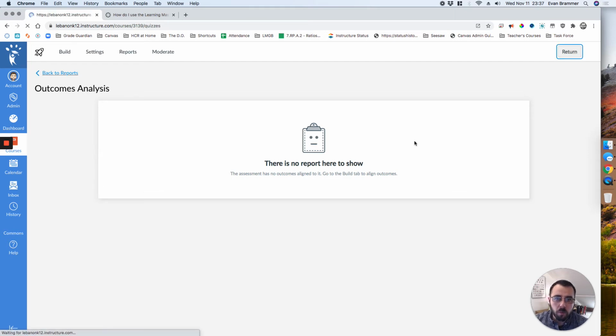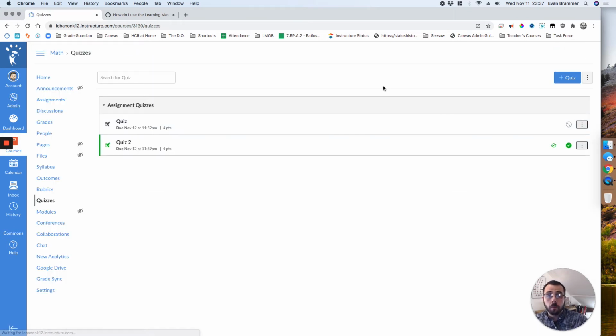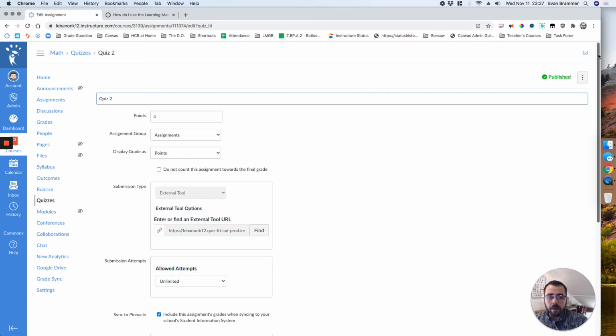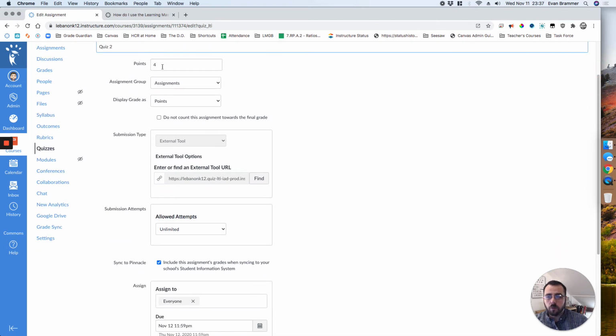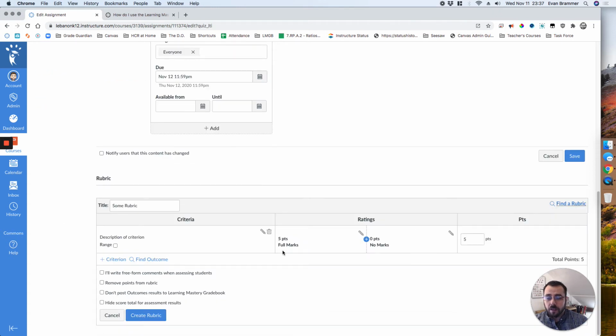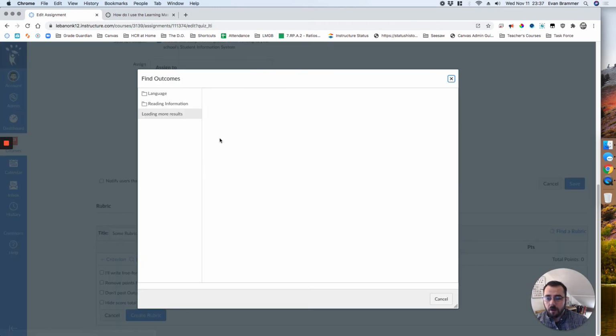But let's say that you actually wanted to add a rubric to the entire quiz. Well, once you've created the quiz and saved it, if you come to your quizzes page and you click the 3 dots next to the quiz, I can click edit. And that brings you back to that normal edit page that you see when you set it up. And this is where you would change the score if you wanted to, that kind of thing. But now if you look all the way at the bottom, you'll notice that there is a rubric button, just like any other assignment. And so right there, I can go ahead and add an outcome.